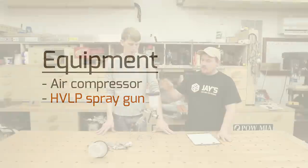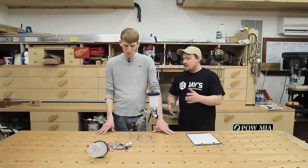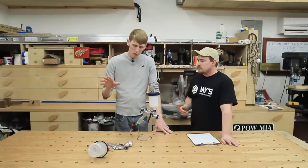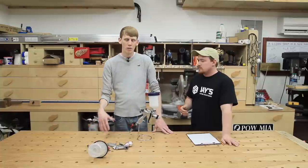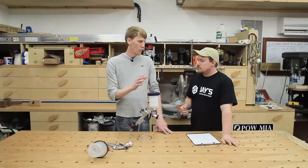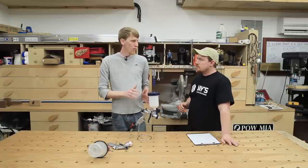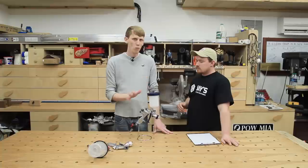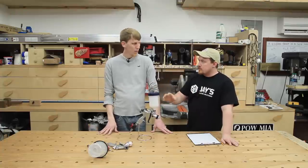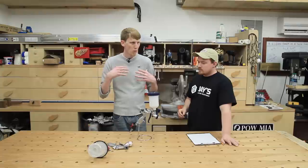As far as the spray guns themselves, this is my $50 entry level spray setup. The difference between entry level and high-end guns really is relative to what you're doing and what you're spraying. The only reason you'd really need a more high-end, well-machined spray gun is if you're spraying something like a pearl or a metallic in the automotive world. Whereas if you're just going to spray a simple film finish like a polyurethane or a lacquer, an entry level gun will do the job just fine for woodworking — all you're really trying to do is get a nice even film finish.